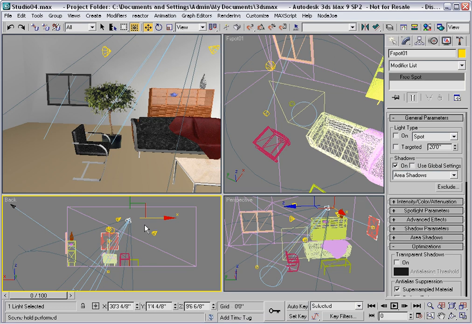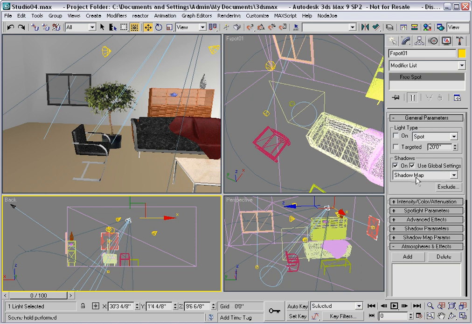And the first method is called global settings. It works like this. Select a light, go into the shadow group, and check Use Global Settings. When you do that, the algorithm might change. We had area shadows selected previously, and we jumped over to Shadow Map. When this is checked, then you're managing the global settings. There's no other place to go and look for the global settings.